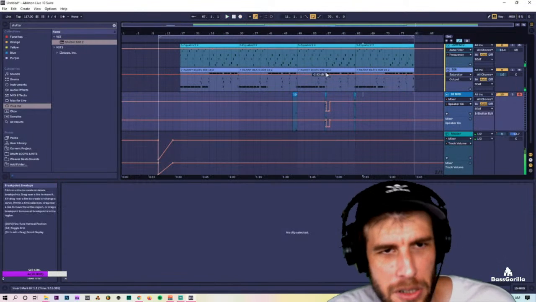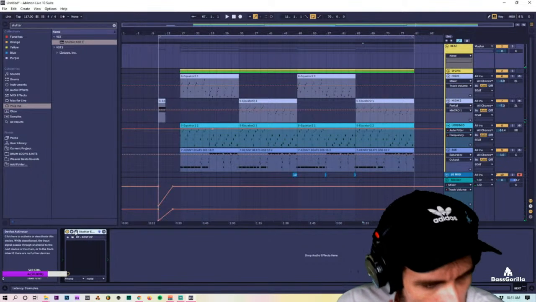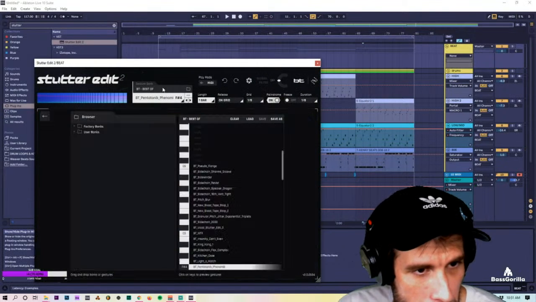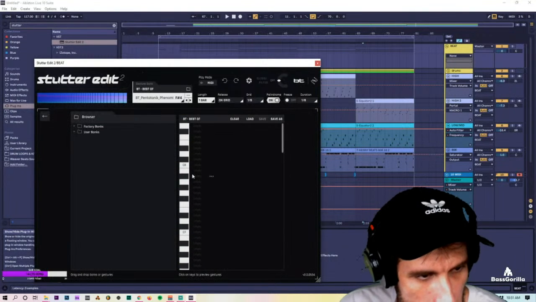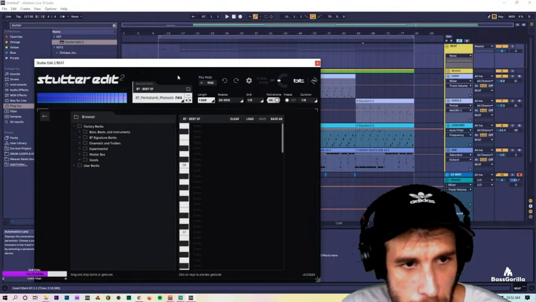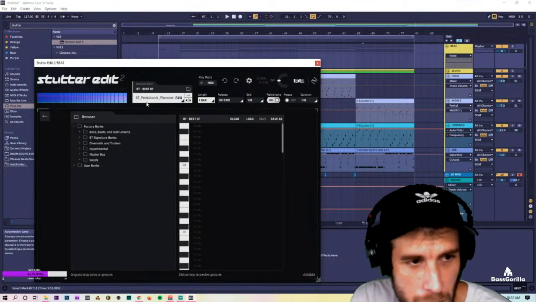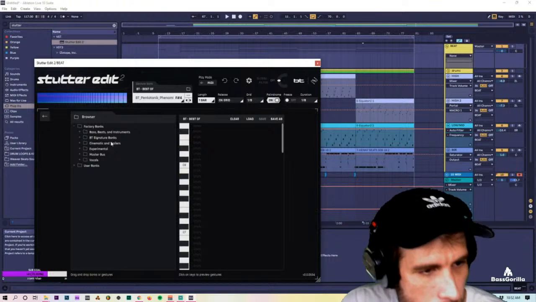Same effect. Whoops. But yeah, basically Stutter Edit has a lot of cool stuff like that. This is just the stock effects. I think that it has a lot more than that. Like it has all these different banks. Where is it? Yeah, over here. Pretty good if you need to create some variation, or if you just want to make it trippier or something. Definitely one of my go-to manipulation effects.